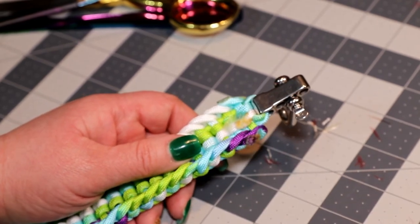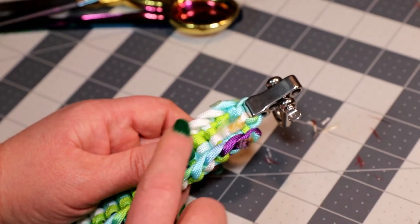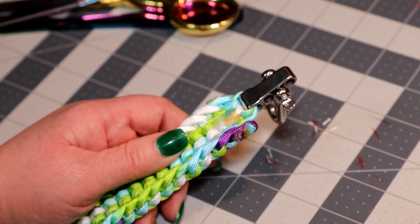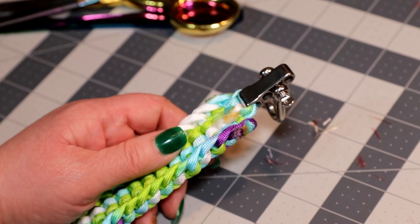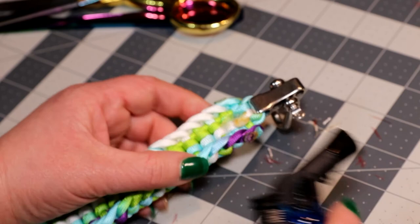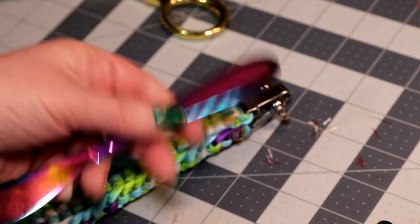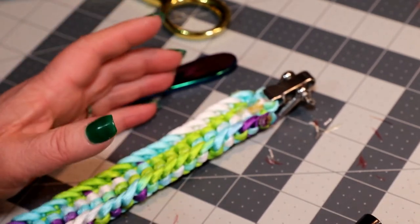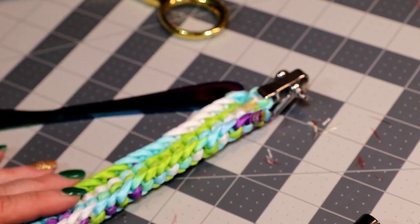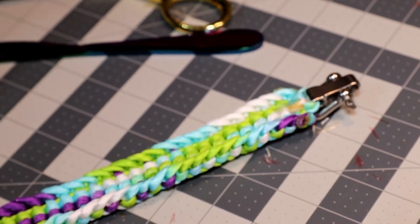I went a little bit above a quarter of an inch and melted them as well. You want to lightly burn them because you don't want them to catch on fire. It does happen, but you really don't want that. So I lightly burned and I squashed them all down, and I use a butter knife. So sorry about me not being in frame for that. I do apologize. And so yeah, we're basically at the end.